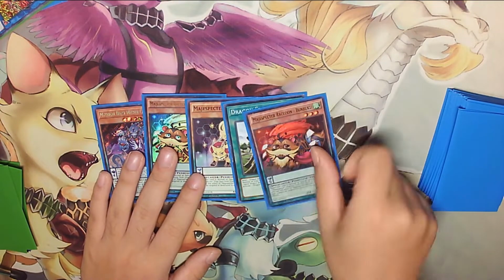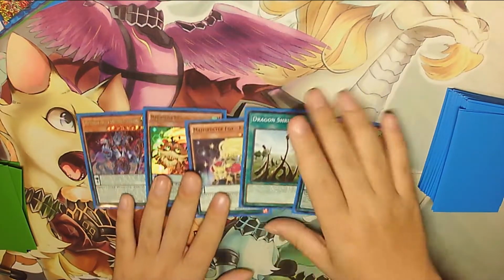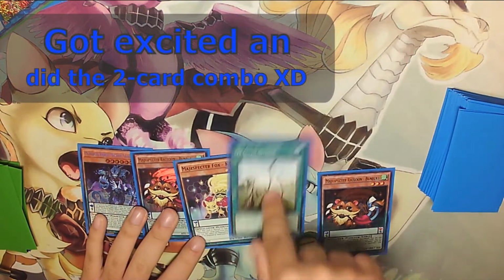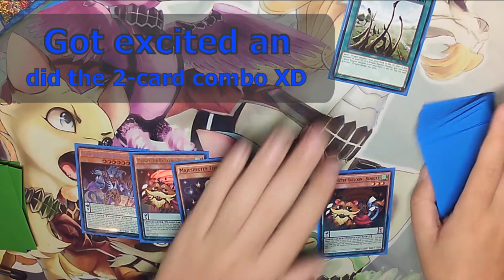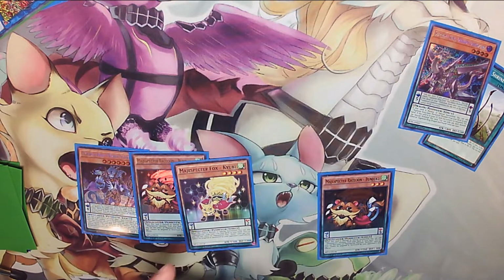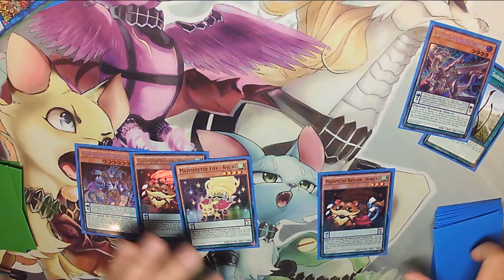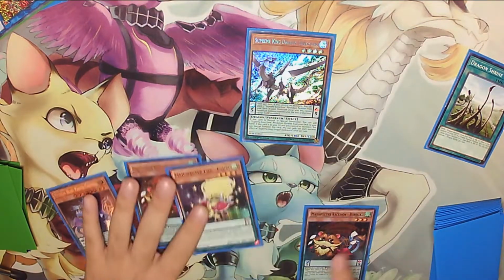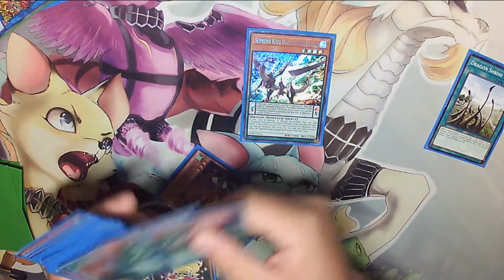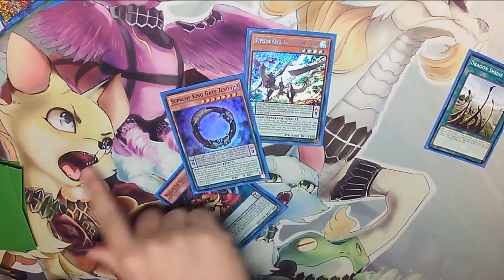So, 1, 2. Alright, so I can go over the 2 card combo too. Actually, I'll just keep this hand. You know, this is a really good hand. Activate Dragon Shrine. Dragon Shrine will send Darkworm. I'll show off the 2 card combos and how amazing this hand is. Darkworm effect pop. The 2 card combo will be Bumboku in that. Since it special summoned itself, you can add 1 Supreme Gate. I'm super stoked for this hand.